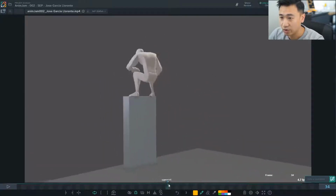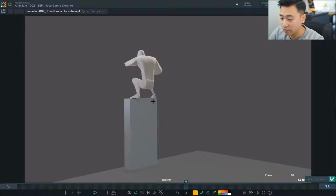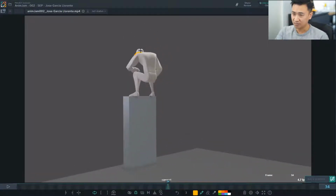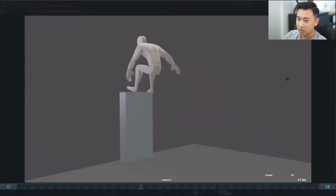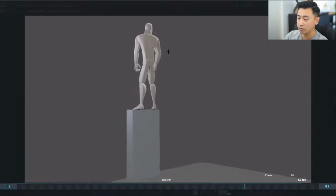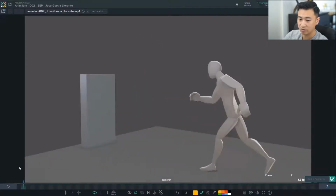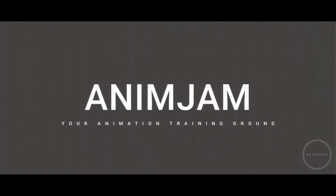But yeah, I think overall it's great work. Maybe just a tiny bit more overlap on the head when he's coming down here. But overall it's a great shot. I think just really tiny minor things. I think you nailed it with most of the action, the timing. It all feels right. It all feels pretty realistic. So yeah, awesome work, man.